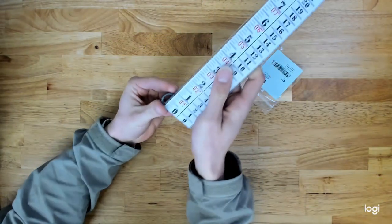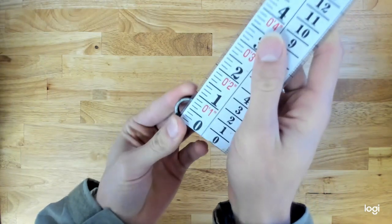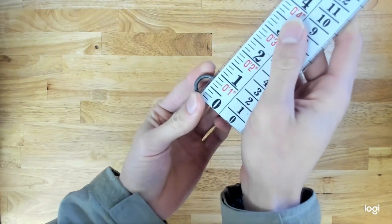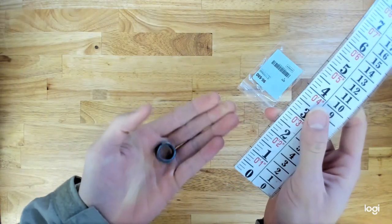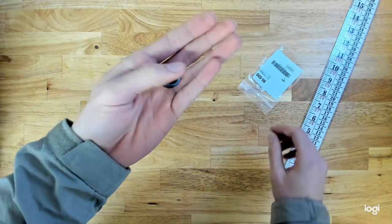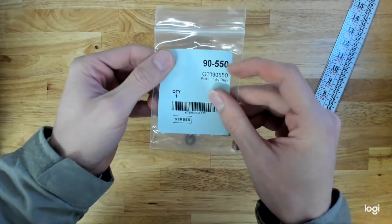Get a complete diameter. See right there, it measures right above ½ inch. That's right there at 3/4 of an inch. Once again, this is the Gerber Genuine 90-550 graphite packing.